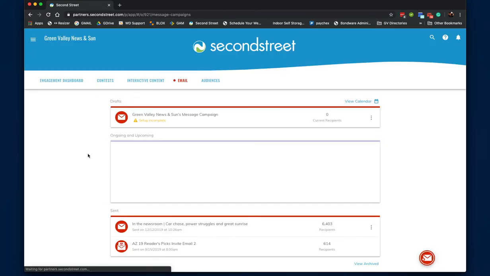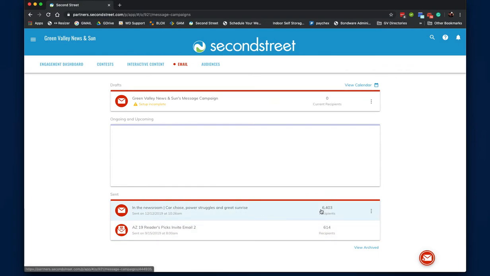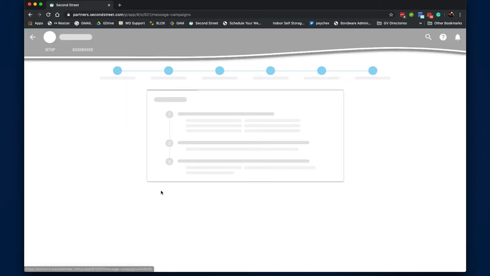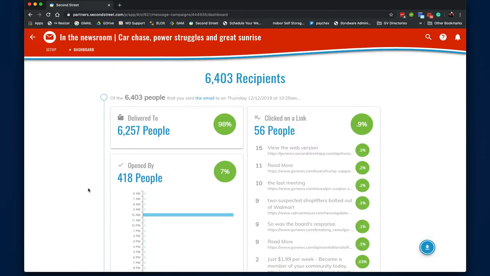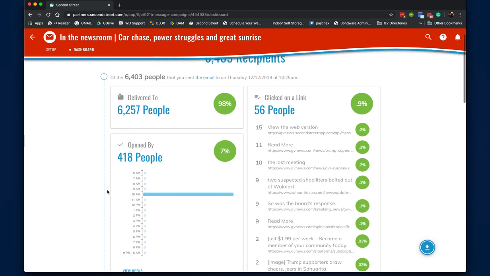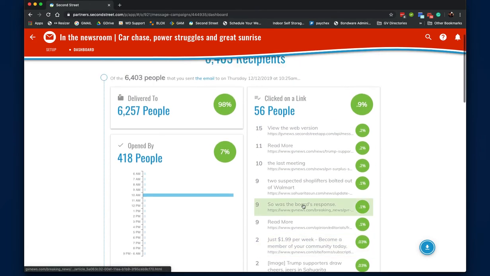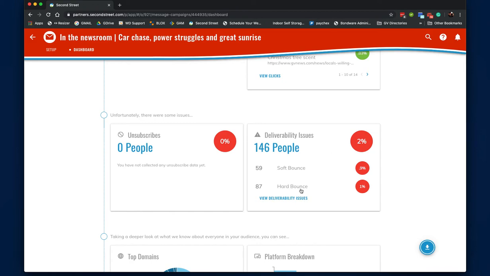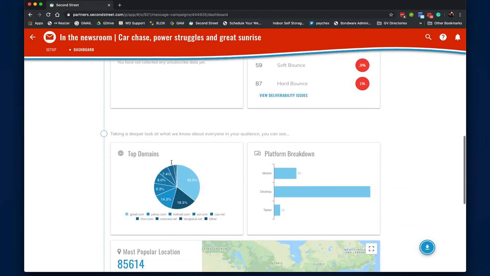If I go back here to the sent, you can see how many emails we sent it to. But you can also click on it and see a summary of that email and what people have opened, what clicks. And the great thing is, it also tells you bounces and soft bounces, which is something that eventually will decrease. You can see if anybody unsubscribed from the list.